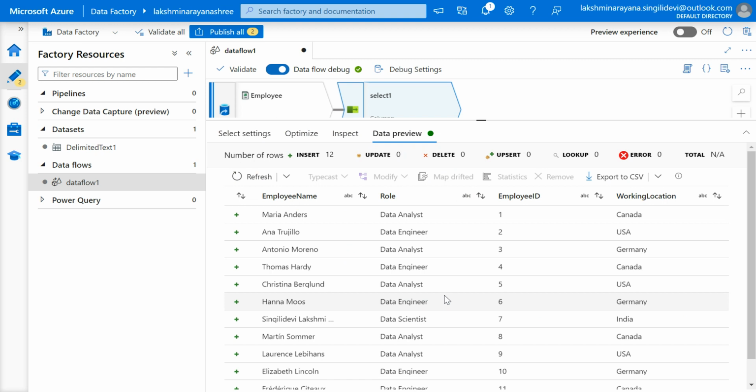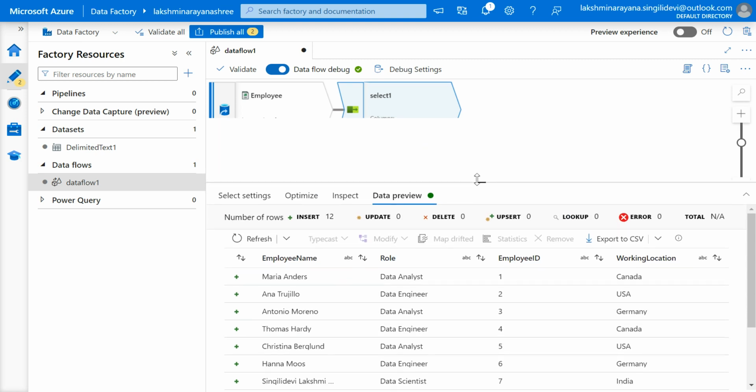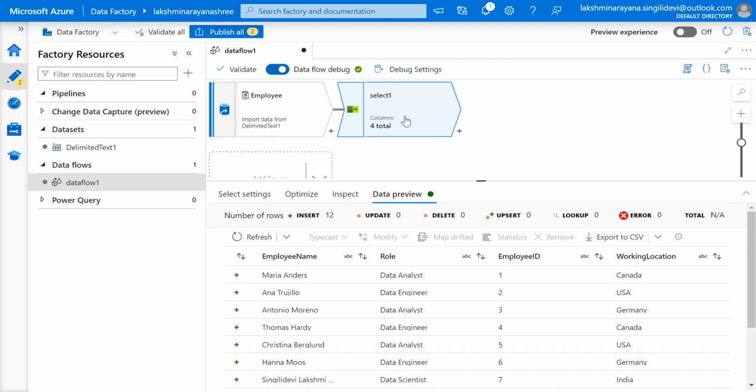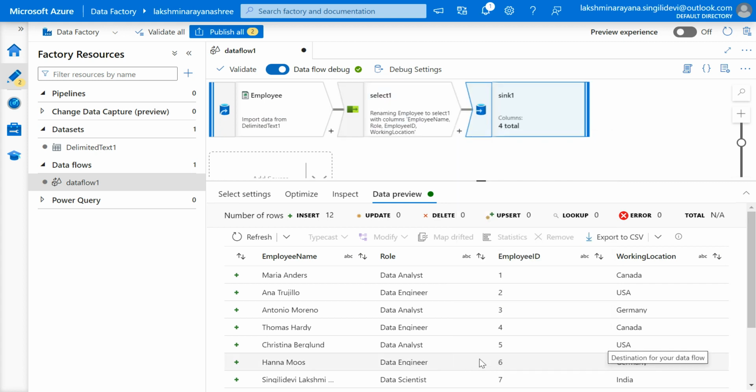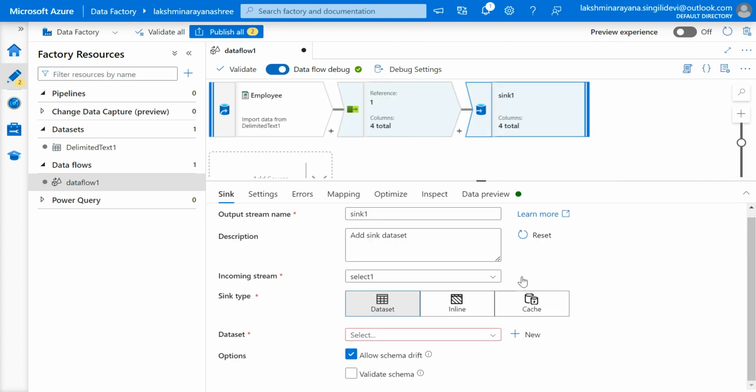Now what I'm trying to do is, this is the source and the operation you are doing. Now I'm adding a sink for the destination part. Select the sink. In the sink you must give the dataset, right?